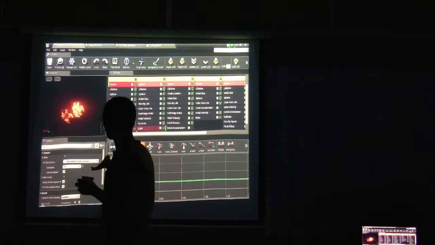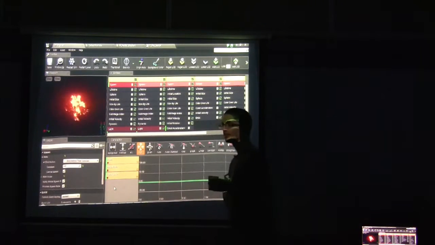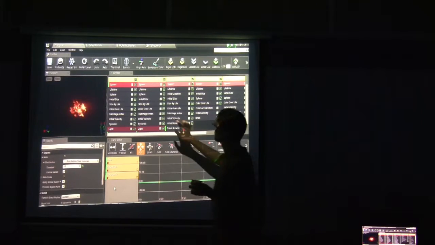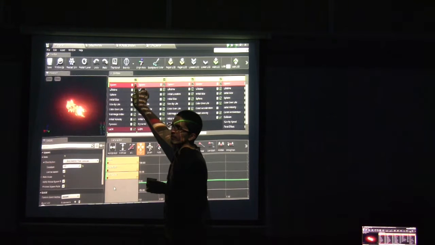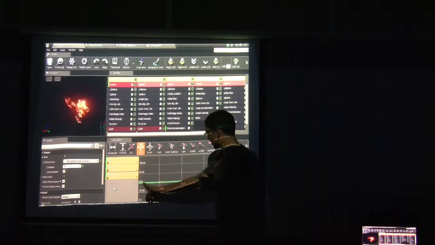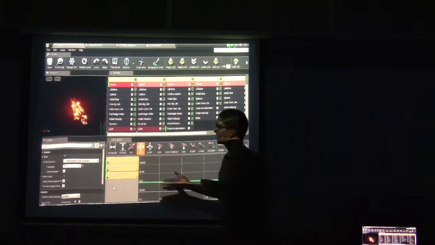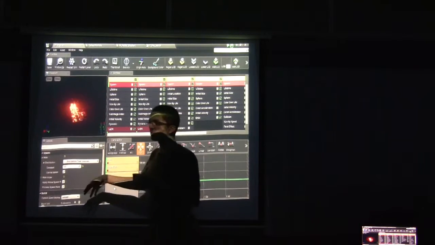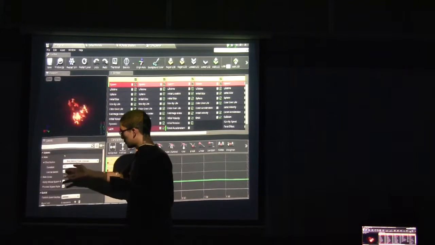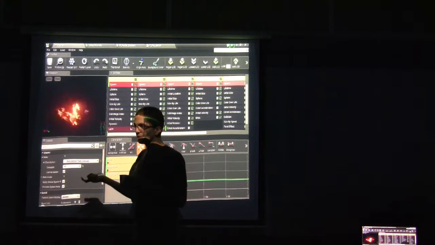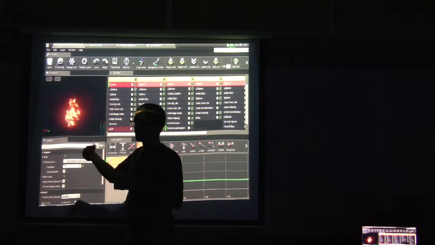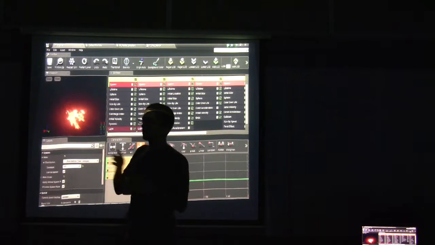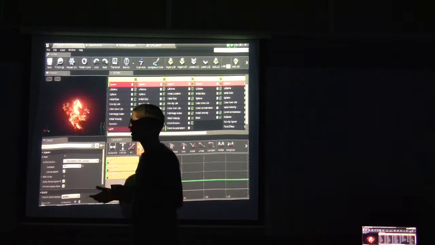How you can get the graph is by pressing the graph icon that's next to any of the fields that you want to see. Okay, so you'll just see a straight line. What this means is that the particles are being emitted at a rate of 5. I'm not really sure what the unit of that 5 is, but if you increase it, they're going to be spawning at a faster rate. If you decrease it, it's going to be spawning at a slower rate.